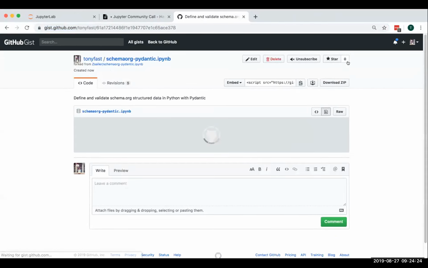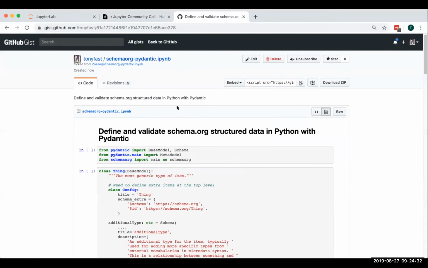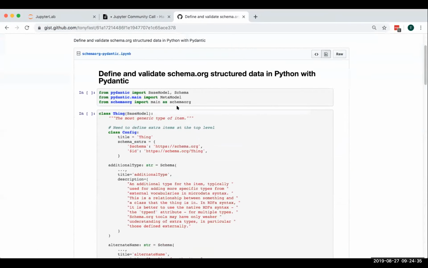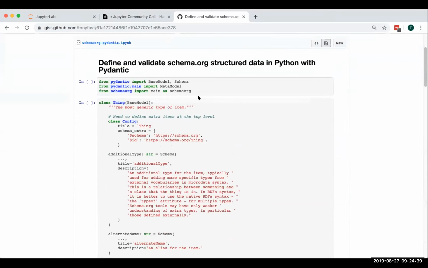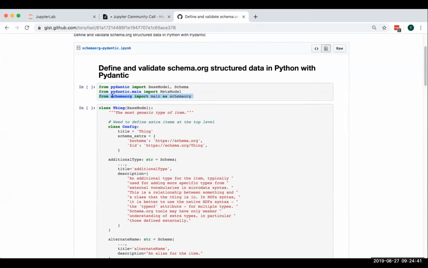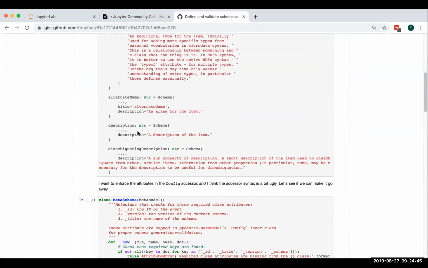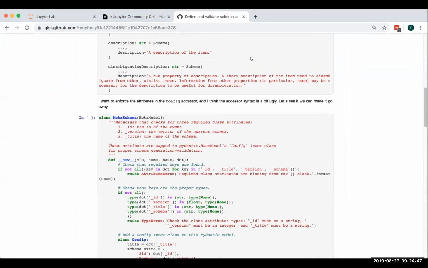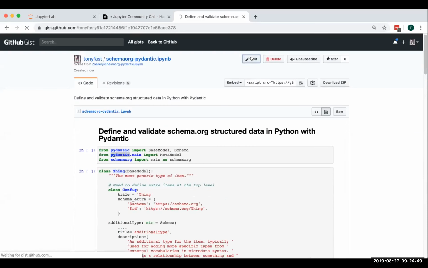So I want to click and fork this. One of the things that people often allude to is that reproducibility is hard, and I think with gist, for small enough ideas, it doesn't necessarily have to be. If we look at this notebook that Zach just shared with us, it's got schema.org in it, and it's got Pydantic in it. These are some tools that I'll talk about while we get this thing built.